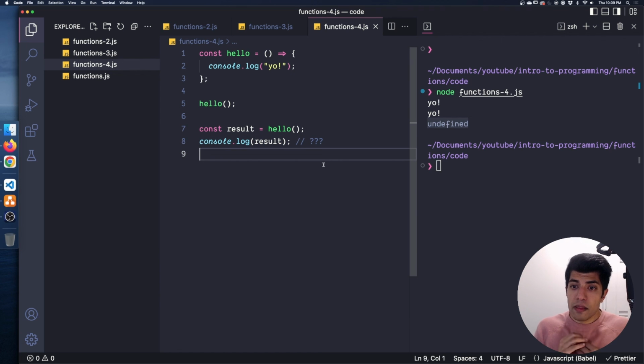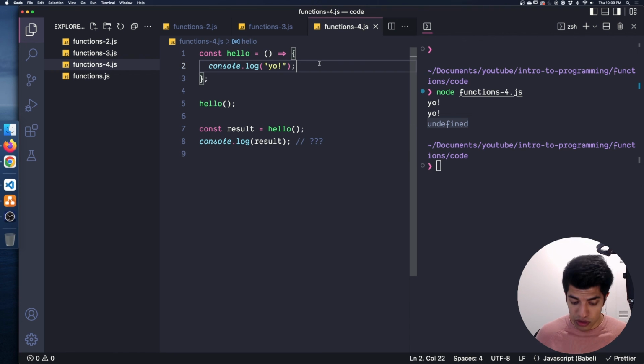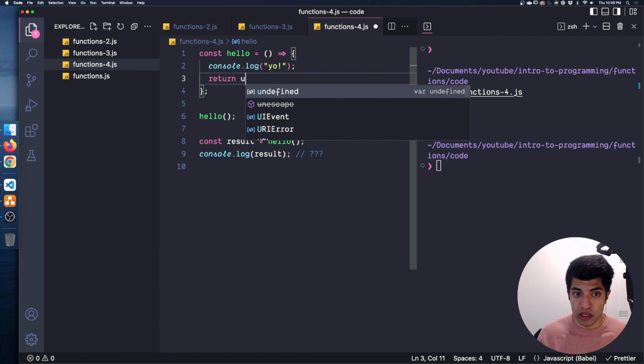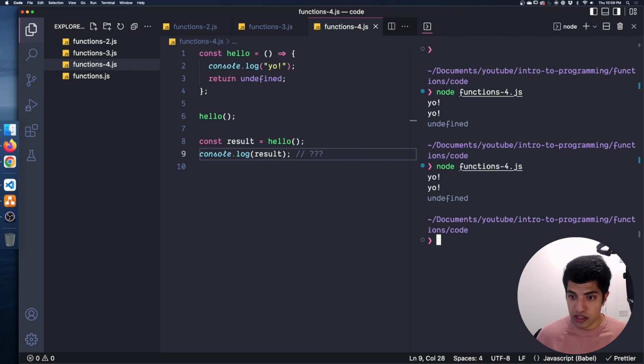So the return value for every single function in JavaScript, whether it's a regular function or an arrow function, is undefined by default if you do not override it and provide your own return value. Okay, so by default, no matter what, built into JavaScript, every single time your functions are going to return undefined. So you can think of this as basically doing this behind the scenes. And if I ran this, you would see it would have the same behavior, because that's actually what ends up happening behind the scenes.